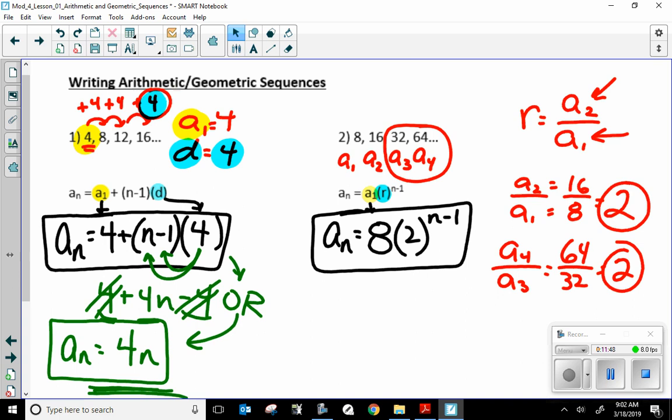I don't think you need to do that in this case right here, but sometimes you get a case where you get a fraction as a common ratio. Oh, I said the F word, fraction. Sometimes you get a fraction. Sometimes a negative number. You want to confirm it? Just take one term and divide it by the previous term. I could have taken 32 and divided it by 16. It still works.